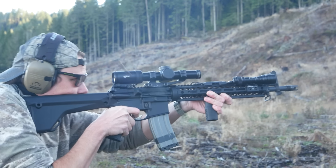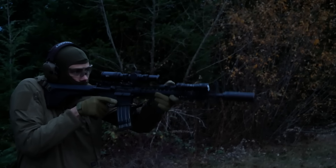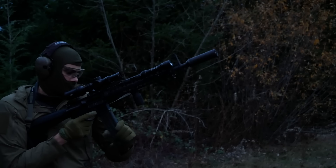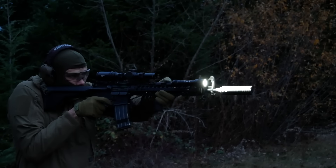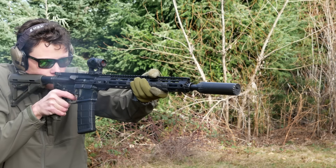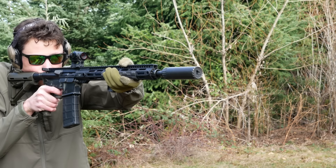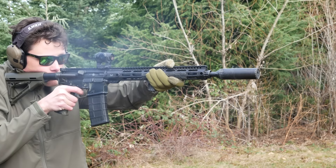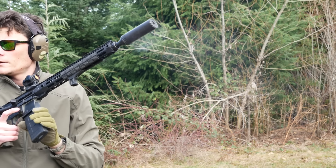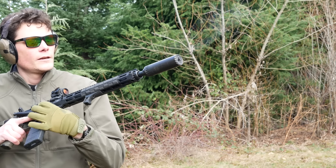For example, that Anderson A4 dissipator I reviewed is a little undergassed out of the box. The problem is that if you put a suppressor on there, you immediately reverse the gassing situation and end up with a very overgassed rifle. If you could just restrict that gas flow, the dissipator barrel is actually an extremely good choice for a suppressor host, because suppressors add a whole bunch of bonus dwell time at the end of the gun — though a five-inch suppressor doesn't add five inches of effective dwell time, because suppressors are not the same as barrel.